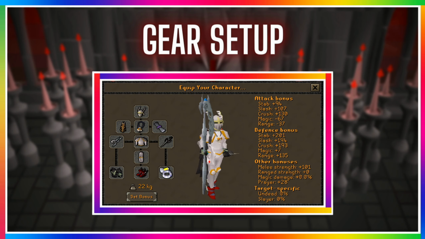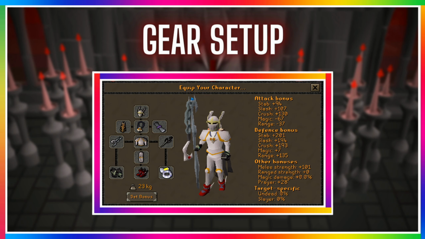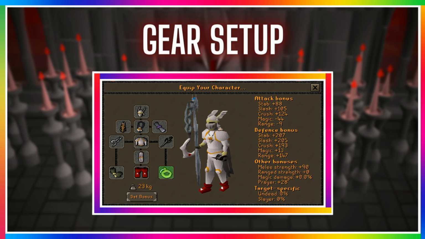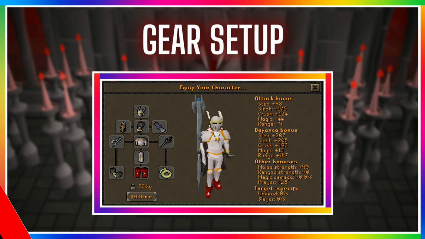But as you are next to an altar anyway, you can wear the best strength bonus armour you can afford, so it's entirely up to you. Now if you don't have those items, you can simply wear full Proselyte, Dragon Boots if you don't have Primordial, Barrow's Gloves if you don't have Ferocious, Warrior Ring if you don't have a Berserker Ring, etc. There's a number of items to take with you, but it's all personal preference, as there's no right or wrong way to gear up for these monsters.